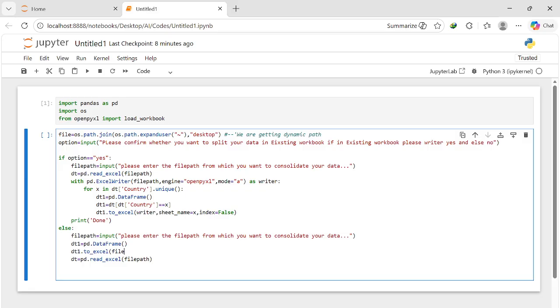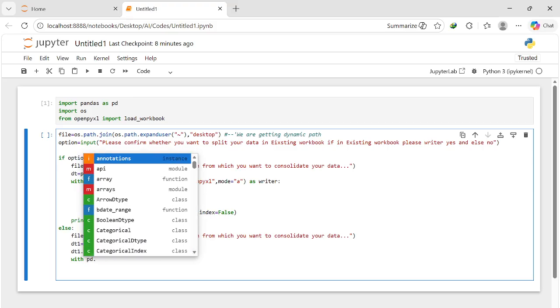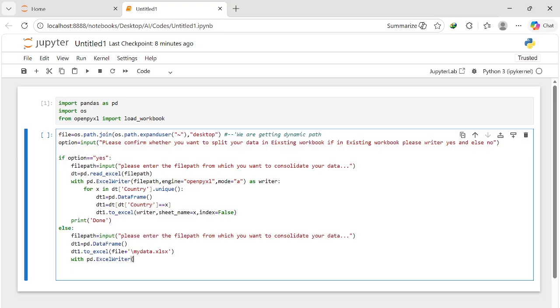So after that, file. In this particular variable we have the dynamic path of the desktop, and I would like to save my workbook as my data.xlx. After exporting that, I would like to read my data with pd.ExcelWriter, and here I would like to get my path name.